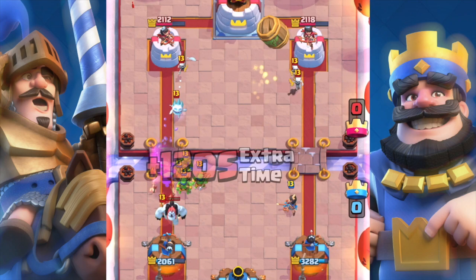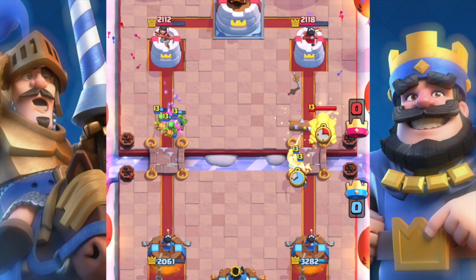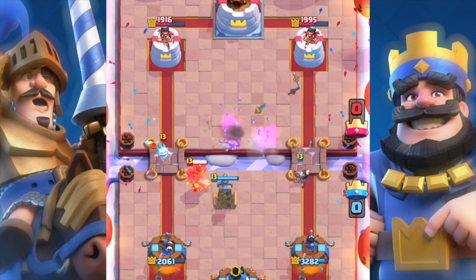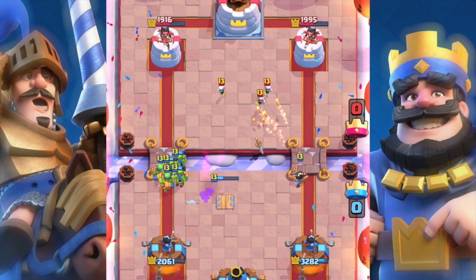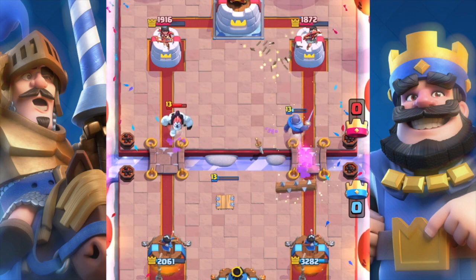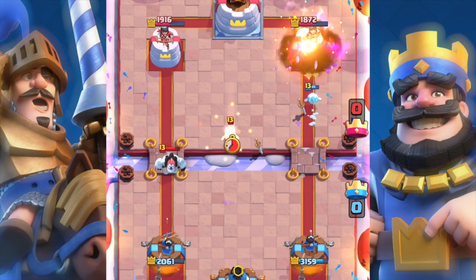He used Goblin Barrel to bait the Log. Knight tank for Princess. Knight tank again. Bait out the Log finally. We use Goblin Barrel now.